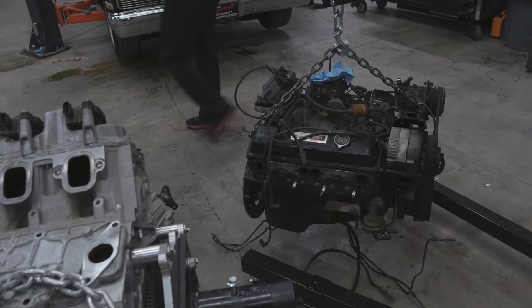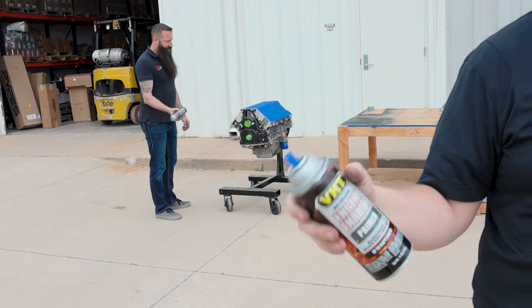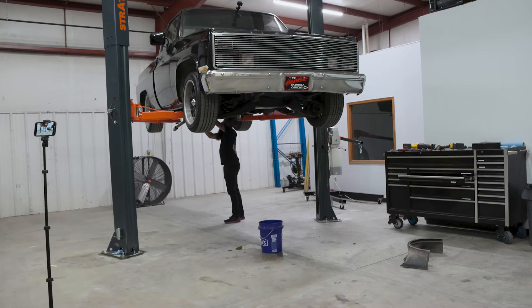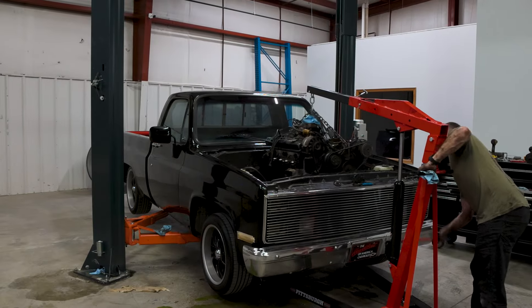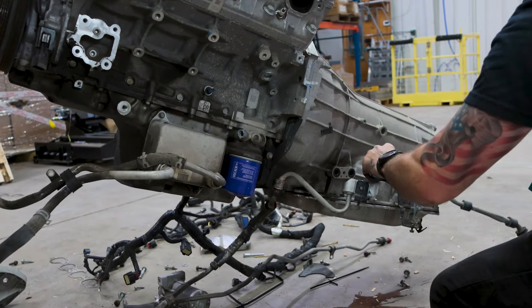The progress we've made so far on the project: we got the lift up, we have the engine pulled out of the C10, and now we're prepping the engine — doing the paint on the engine, then gonna work on the lifters, DOD delete, and that'll be the next step. We took the engine out, the transmission out. We were gonna reuse a Turbo 350 that was in the truck, which you could totally use — we have the little adapter ring for that — but we opted for the 8-speed transmission so we had more gears for cruising on the highway and a little more low end for donuts and fun things.